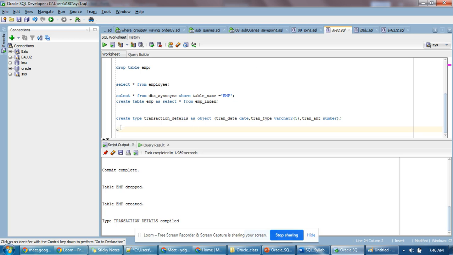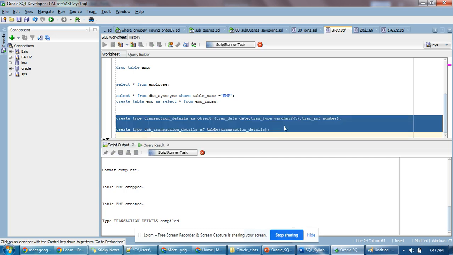How you can do that is create type, and you make this a table: table of transactional details, table of your record type.